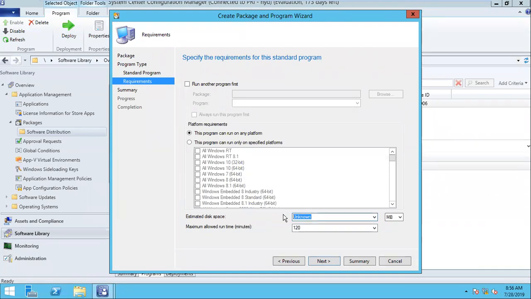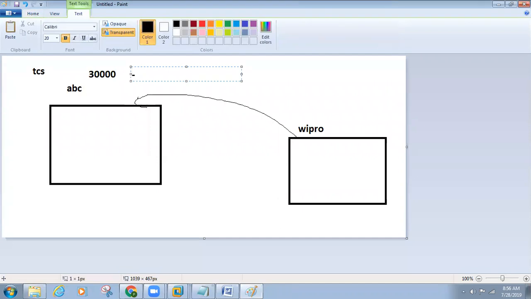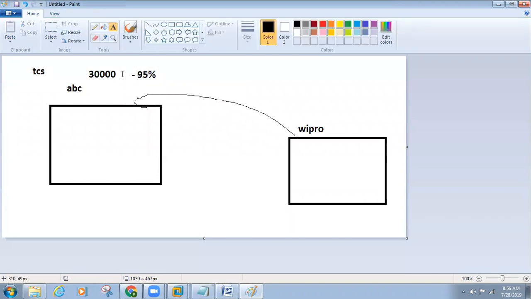Then for the machines that are inactive, we need to ask TCS to bring it to at least 95%. Out of the 30,000 machines, at least 95% must have an active client before takeover. Am I right? If only 50% of machines succeed, what happens? You need to rework all machines to reinstall the client. The extra effort has to be charged to the client, because that is not our mistake. Whoever is giving the transition has to give at least 90%, because if there is no active client, you cannot deploy software or patching, nothing. Am I right or wrong?